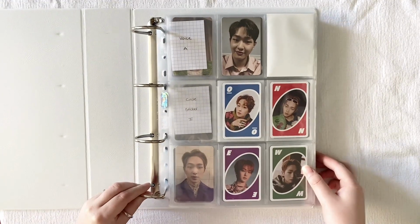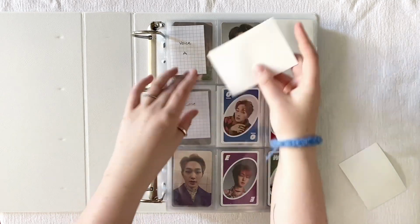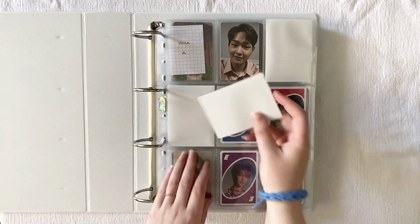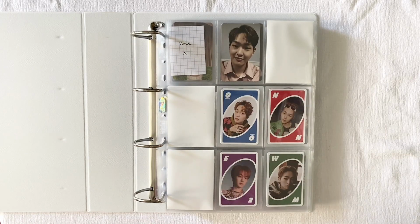So yeah, like I said, this is my solo and non-album binder. The first thing I'm gonna do on this very first page is put in white fillers right here, the 2 out of the last 3 I have, because I used to have 2 of the Midnight Sun album PCs in here from 2021, but I decided to put them somewhere else, which you will see later.